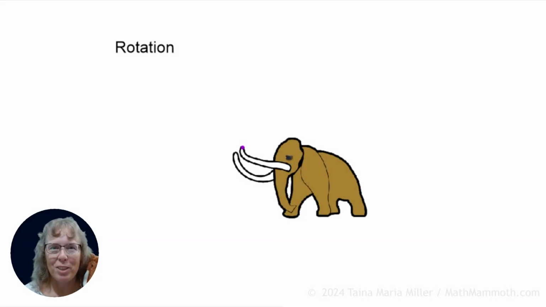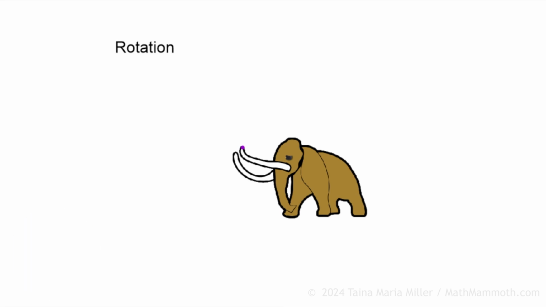Now we're going to look at the rotation, another congruent transformation. The rotation always happens around a certain point, and that point can be any. Here, for example, I have a Mathy, and I have a point over here. I'm going to rotate Mathy around that point. When I take this handle and turn, he starts rotating around that point.